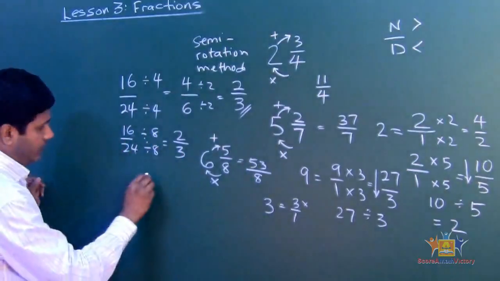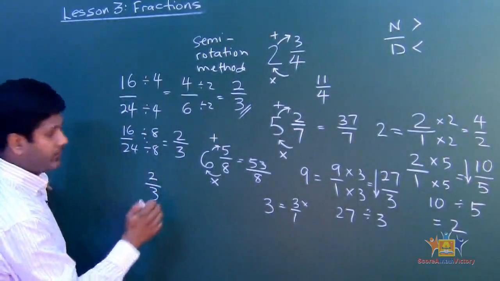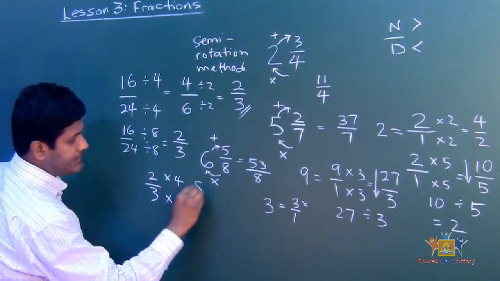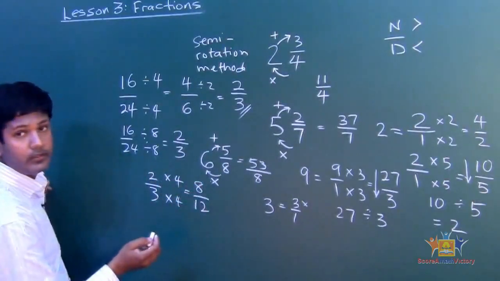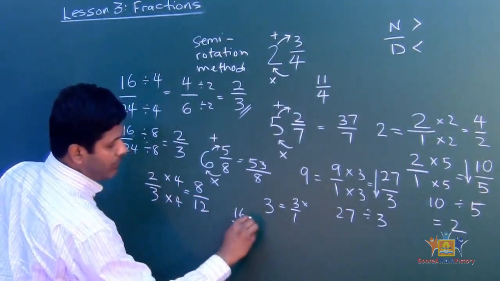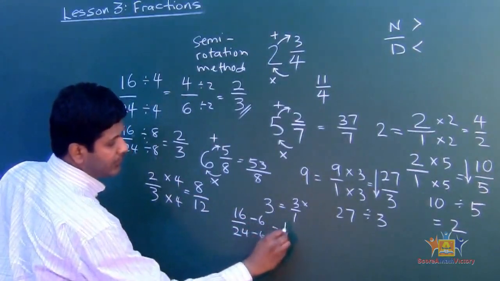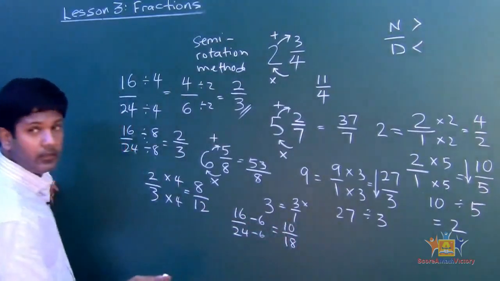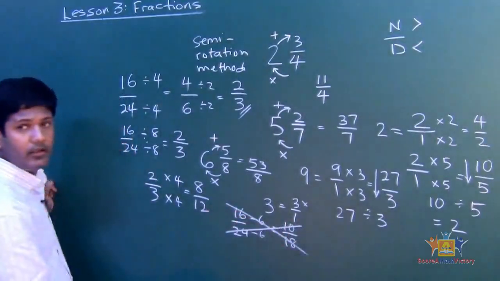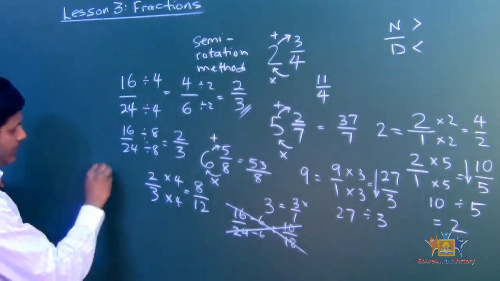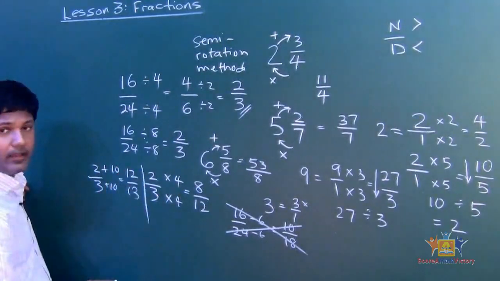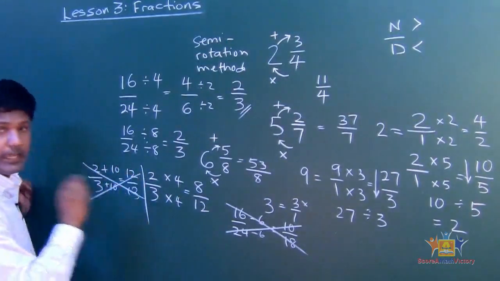Now let's say for example, if I have 2 over 3, I want to expand this. I can multiply this by 4 and I have to multiply this by 4. So that makes it 8 over 12. See that? Now what if I say 16 over 24, and I want to subtract 6 from this and subtract 6 from this, to get 10 over 18? Can I do that? No, I cannot do that. Or 2 over 3, I want to add 10 here and add 10 here, to make it 12 over 13. Can I do that? No, you cannot do that.